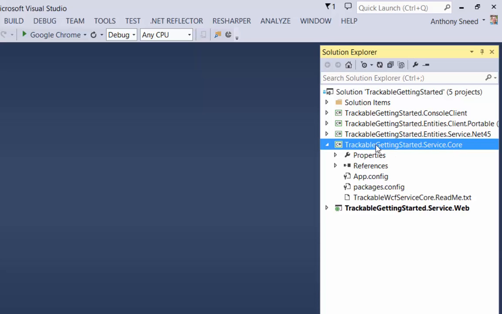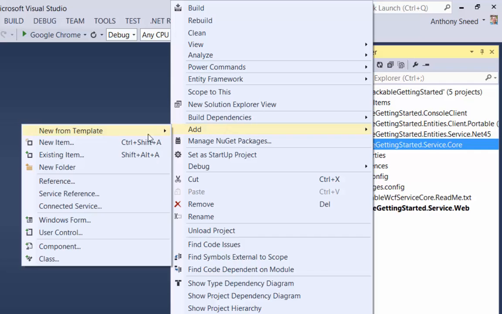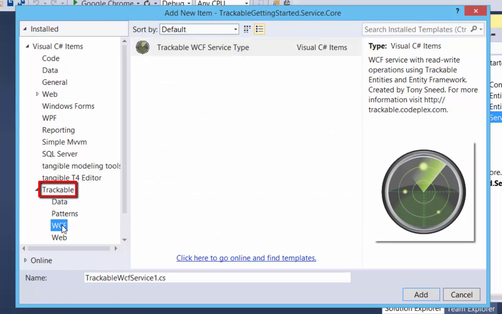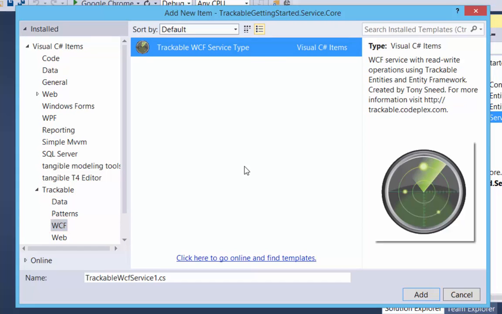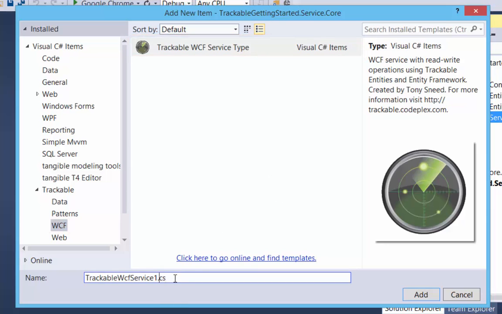To do that, you're going to add a new item to the core project. You're going to select the Trackable category, and underneath that, the WCF subcategory. There you'll find a Trackable WCF Service type template.